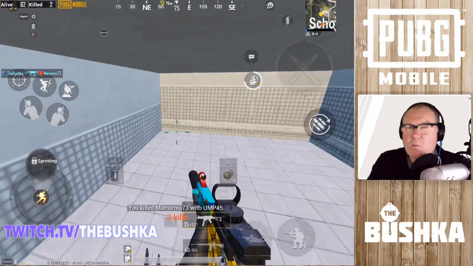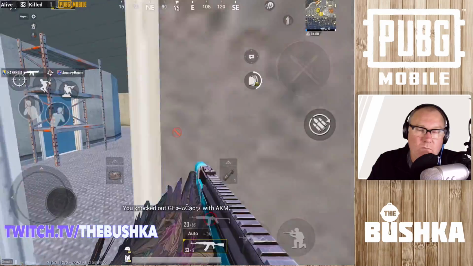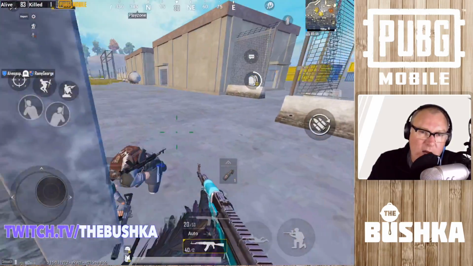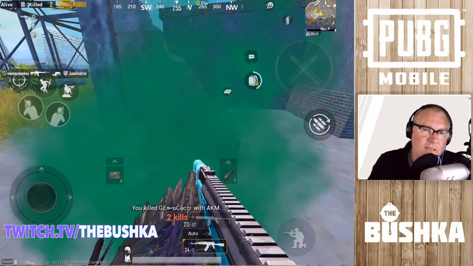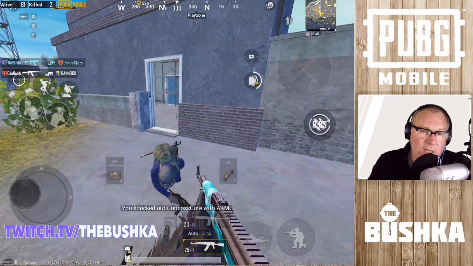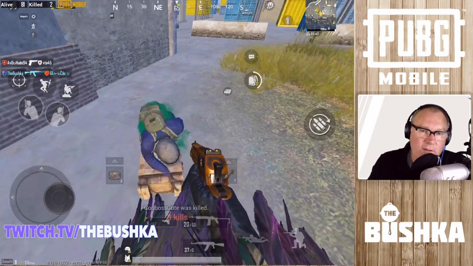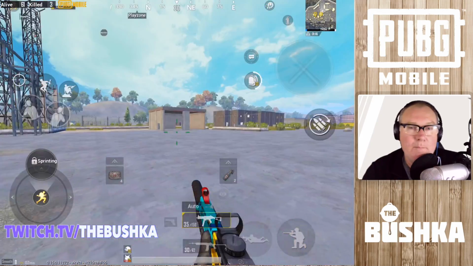9mm is the most readily available ammo type around. If you're running an AKM, for instance, you can see how quickly you can clear a target here. It's just ridiculous. I don't have to reload for that second kill because I've got plenty of ammo. The Deagle's also great for clearing knocks. Big base damage, it's great. You can hit a chest.